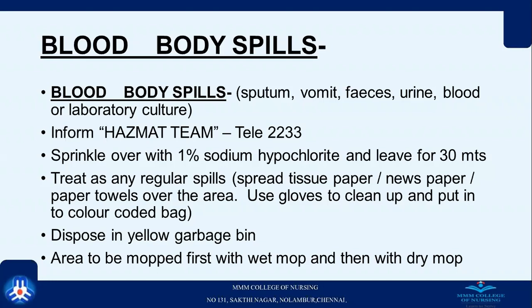And then the steps remain the same as how we treat other common spills. What are we supposed to do? Spread tissue paper, newspaper, or paper towels over the area, and the person handling the spill has to wear clean gloves before touching it. It has to be carefully discarded in the correct color-coded bin, that is the yellow garbage bin. Afterwards, the area is mopped first with a wet mop and then with a dry mop.